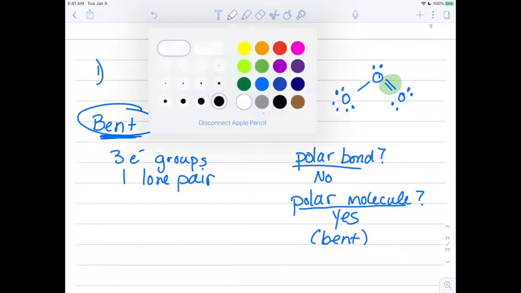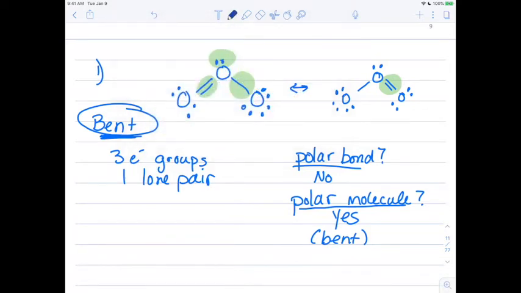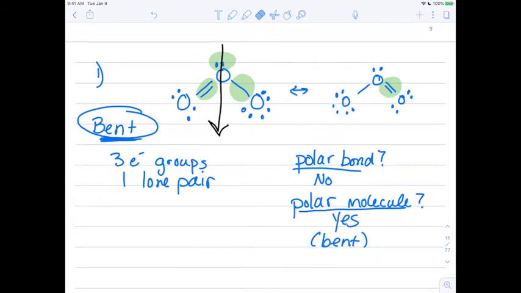The way that works out is you have these oxygens pulling down, and you have one oxygen pulling up. So you imagine that there are triplets, and two of the oxygens are pulling down. Two of the triplet pair want to go one direction, and one wants to go the other direction. Overall, you're going to have an electron flow going downwards because you have two pulling down and only one pulling up. So again, this is one of the very strange ones. We don't see this very often. But any questions on why there are no polar bonds here, but it is a polar molecule, and you can think of the polar molecule as based on that shape alone?